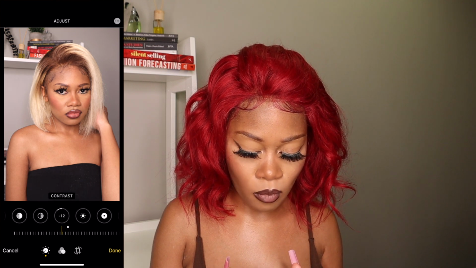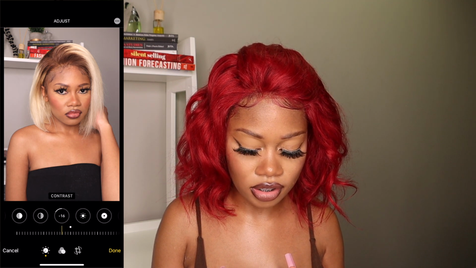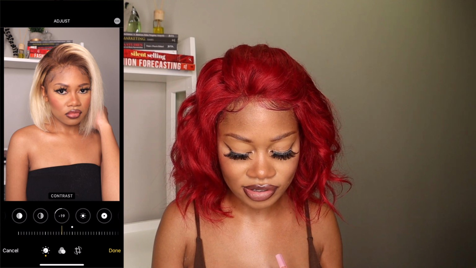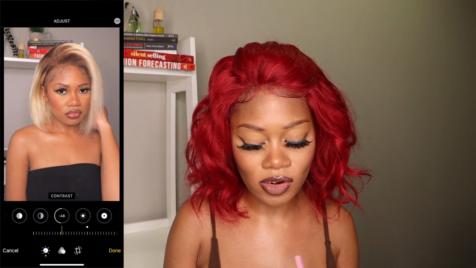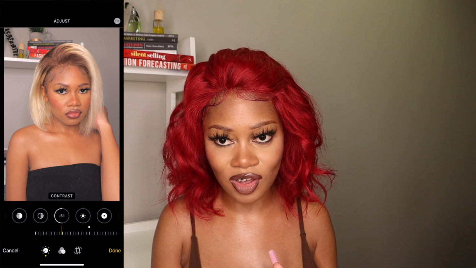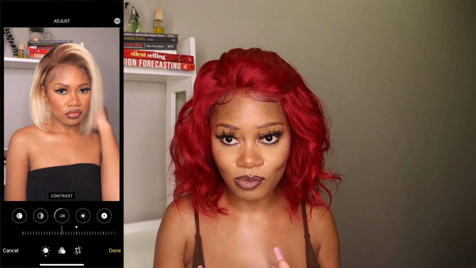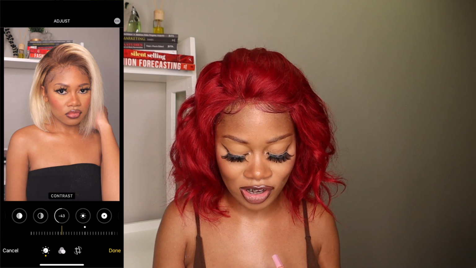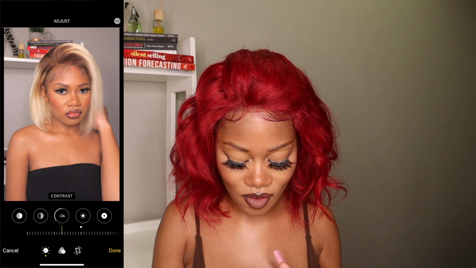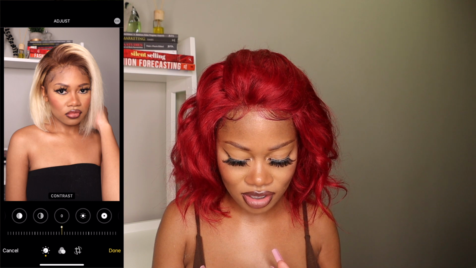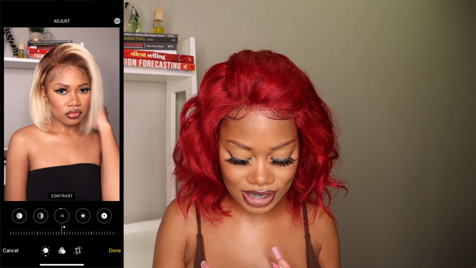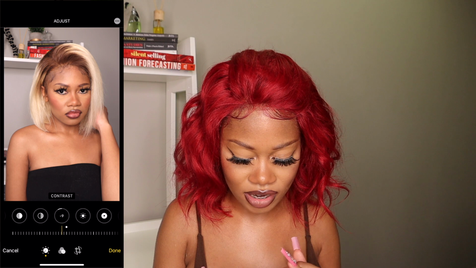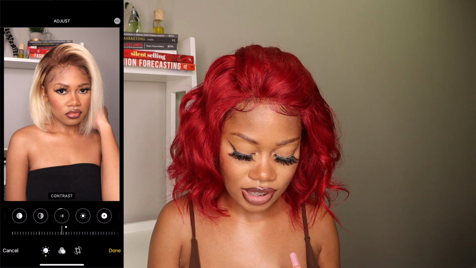Basically, if you want it more like, y'all see the difference. See, some people be looking orange like this, because they decrease the, you know what they say about iPhone users looking orange, because they decrease their contrast. That's why. So I'm just gonna, okay, let me decrease it to -8. -8, good.